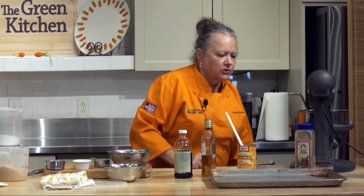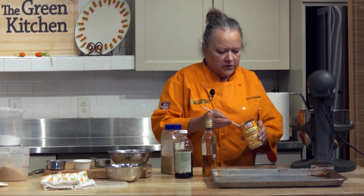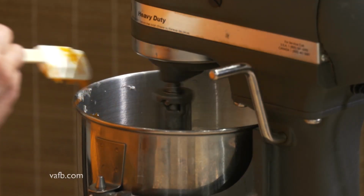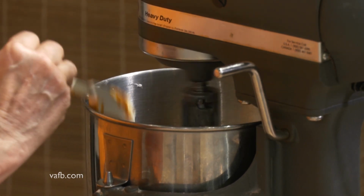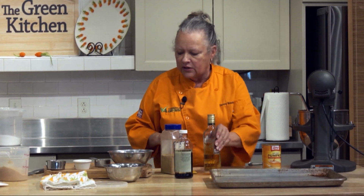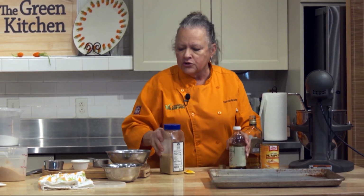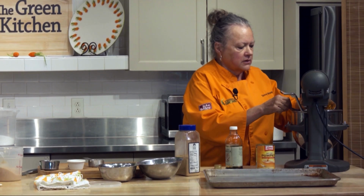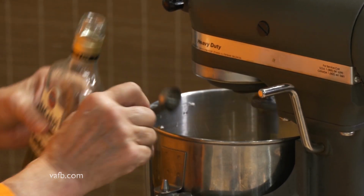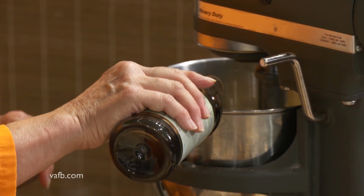And then I'm going to add some pumpkin. Canned pumpkin is totally fine for this. If you want to take the time to cook a pumpkin down, that's totally fine as well. You just want to make sure you get out the seeds. All right, another nice ingredient here that we're going to add is a tablespoon of dark rum. You can also use bourbon if you choose, no reason not to. Whatever you have handy in your bar. And we want about a half a teaspoon or so of vanilla extract.